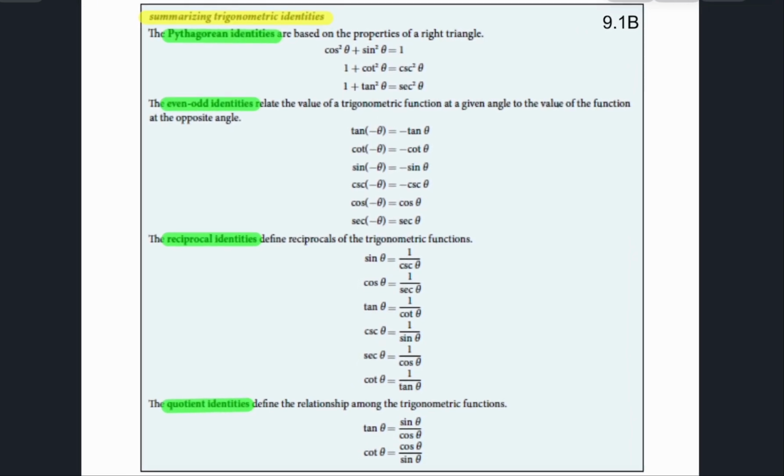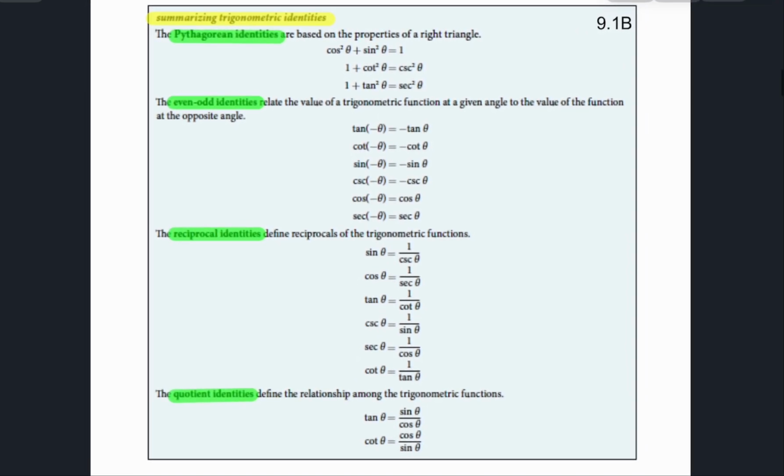So I've started 9.1b with this page just to remind us that these are all the facts we can use. Algebraically, they are equivalent things that we can use substitution for. So you have to know these facts. You have to have access quickly to these facts. So again, if you haven't made a screenshot of these facts, put these facts on your camera roll so you have it. Now let's get started.